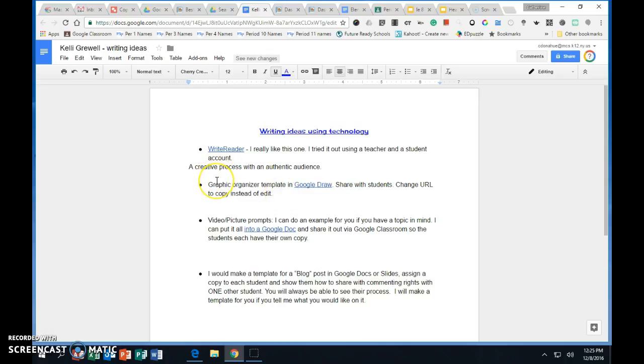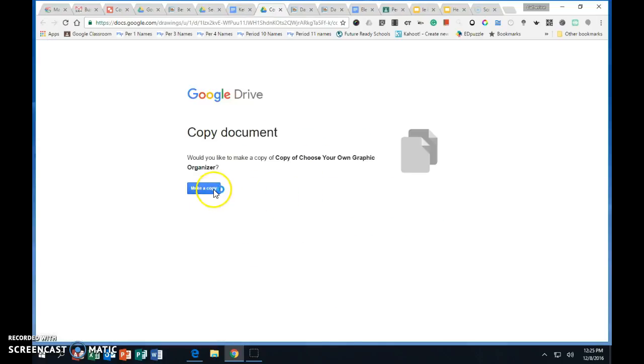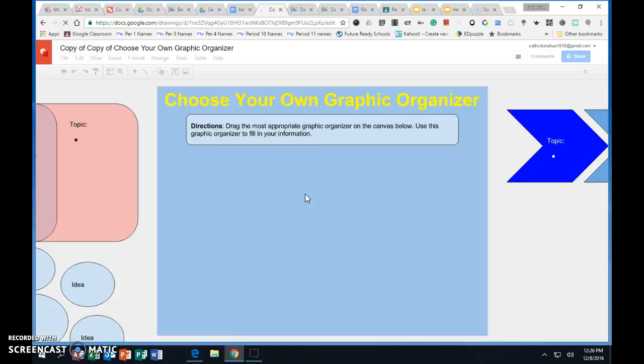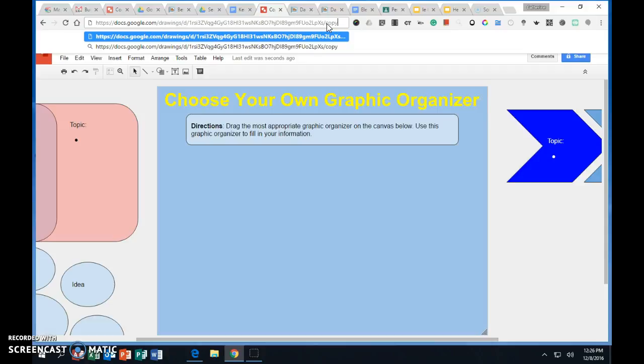Now, as far as a graphic organizer, I know that's a big thing, and I found one that you could use. So this is the link for that, and it will automatically have you make a copy. The reason why I'm saying that is because when you share it with your students, you want them to make a copy. So I'll show you that. Do you see this last word here that says edit? If you just change that word to copy, and if that's how you link it, it automatically forces whoever opens that up to make a copy so it doesn't change your original. So that's a real handy tool to use.